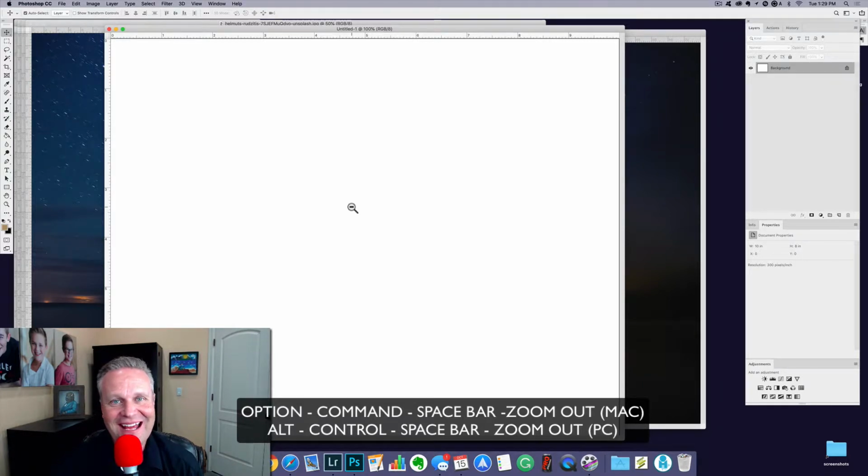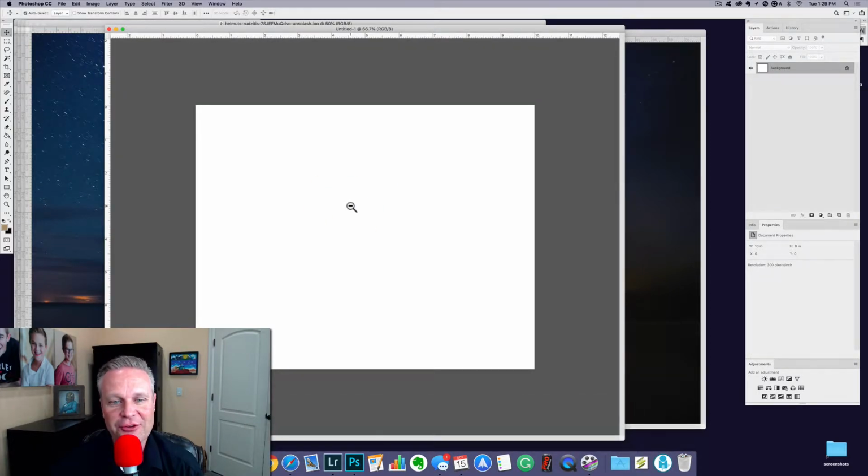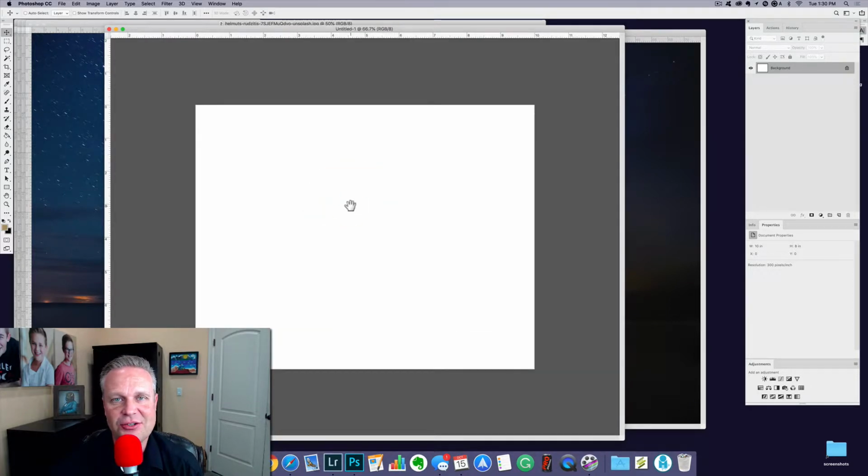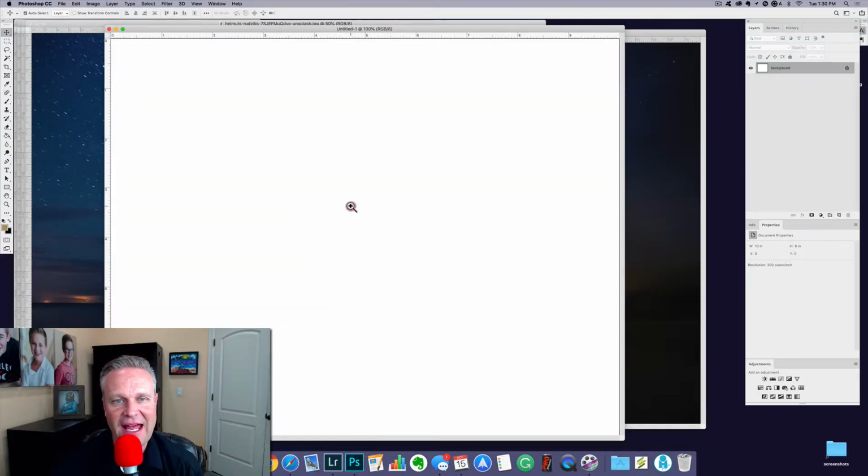To zoom in is Command spacebar or Control spacebar. To zoom out, if you're on a Mac, it's Option Command spacebar, and if you're on a PC, it is Alt Control spacebar. So that's zoom out, that's zoom in. All right, piece of cake, right?